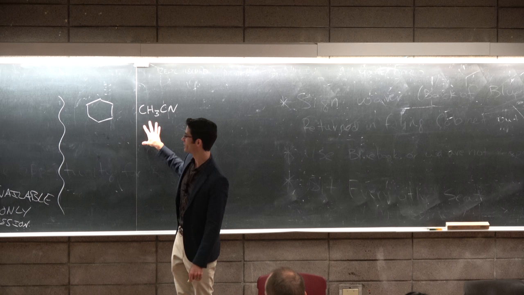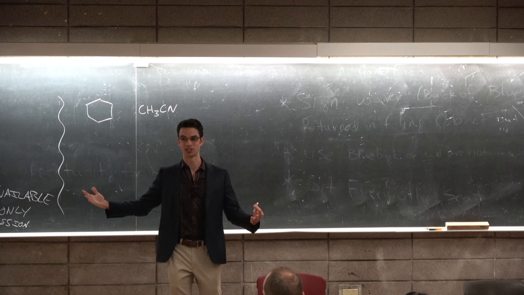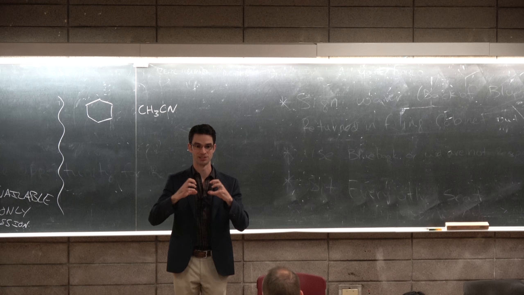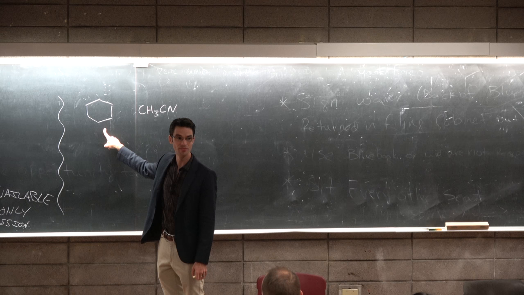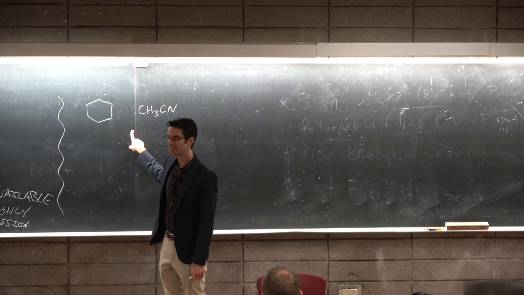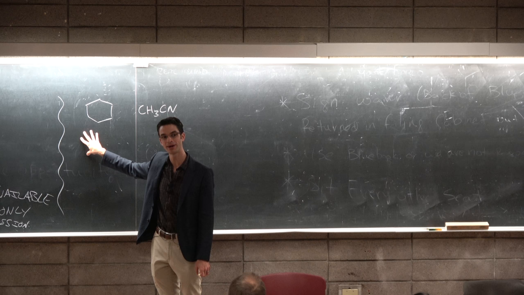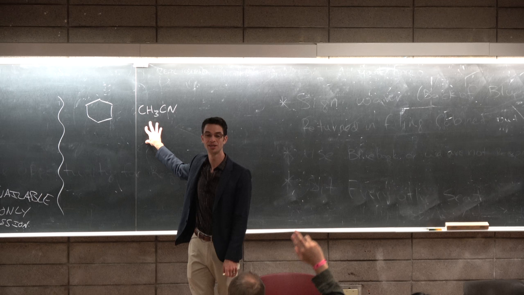So because we have all these dipole terms in the acetonitrile, it has a very high van der Waals coefficient. It likes interacting with other things, and if you have two molecules of this that both have a high van der Waals coefficient, then that's a very favorable interaction. This and this also have a favorable interaction, but it's less favorable than this and this. So it's really because the acetonitrile is excluding the cyclohexane that they separate, because it's more favorable for these molecules to continue interacting with itself rather than mixing.